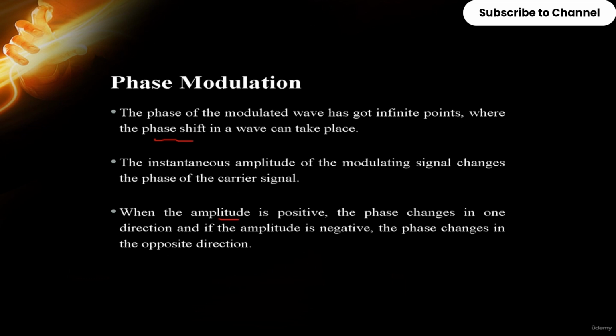If the amplitude is positive, the phase changes in one direction. If the amplitude is negative, then the phase changes in the opposite direction. So based on the amplitude, the phase changes. If the amplitude is positive, the phase moves in the same direction, and if the amplitude is negative, the phase changes in the opposite direction.